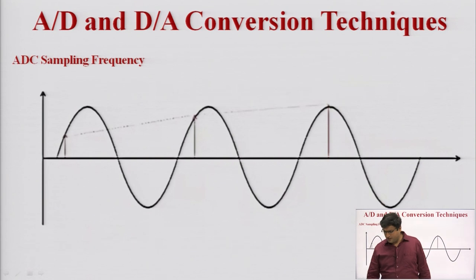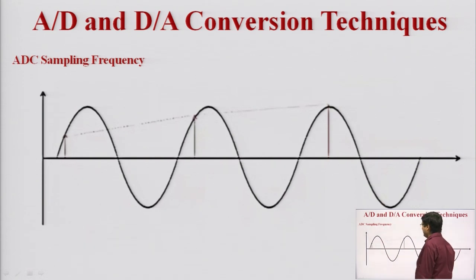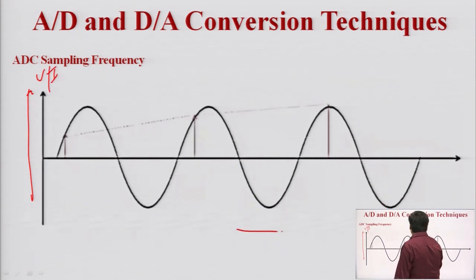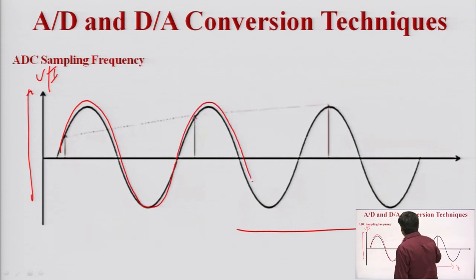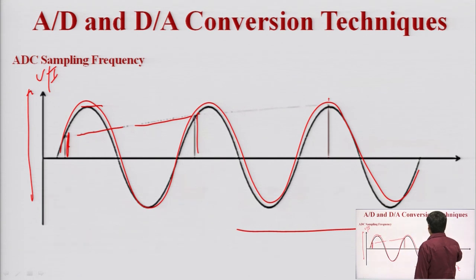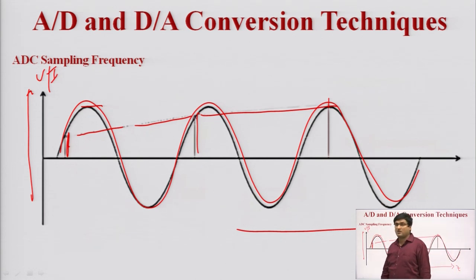So here you can observe the aliasing effect. In this diagram, there is a voltage or current signal varying with respect to time. Here you see that this is a signal, and if the sampling frequency is less than the original frequency, then there is an aliasing effect. Due to the aliasing, the original signal cannot be reproduced. There may be disturbance or noise in the original signal.